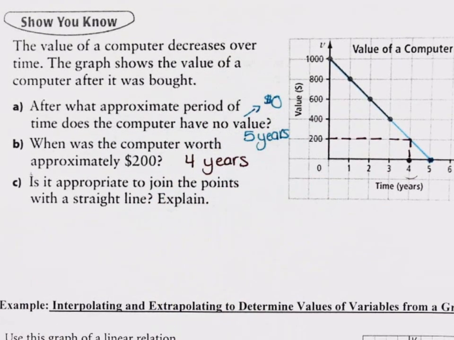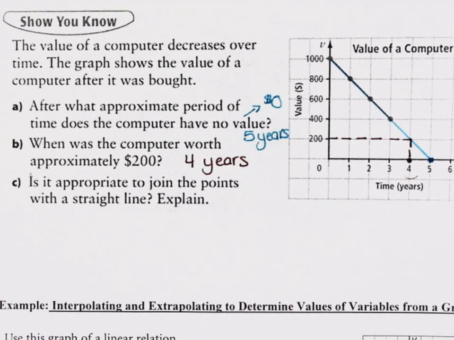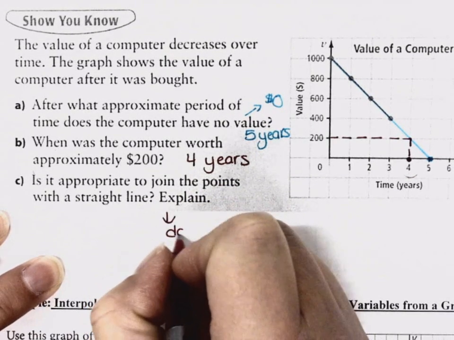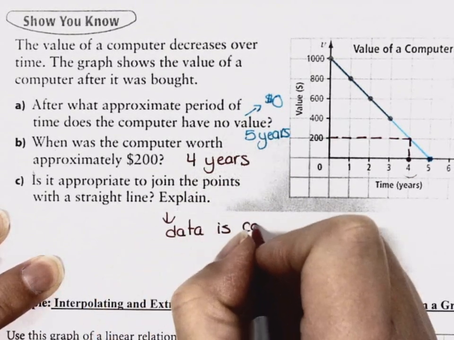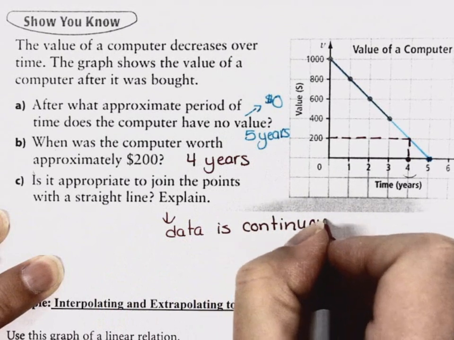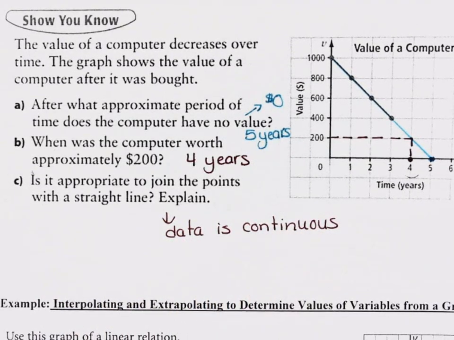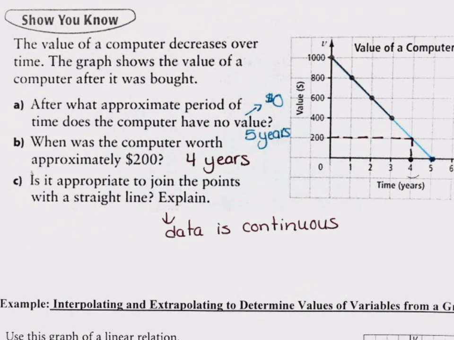Is it appropriate to join the points on this? Can I have parts of a year? Yeah. Can I have parts of money? Can I have parts of a dollar? Yeah. So we would say the data is continuous. So I think if I were making a cheat sheet, I definitely put something about data being continuous and discrete, because that will definitely be a question. And I'll be looking for you guys to be able to graph as well. So if you haven't practiced your graphing yet, I would definitely try that, just so you've got a little bit of practice before you get to your problem set tomorrow.